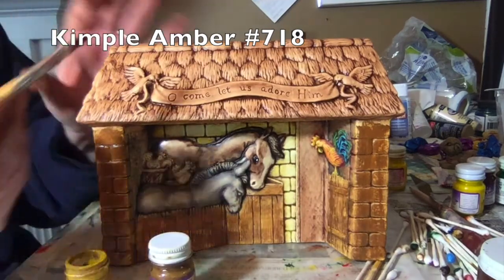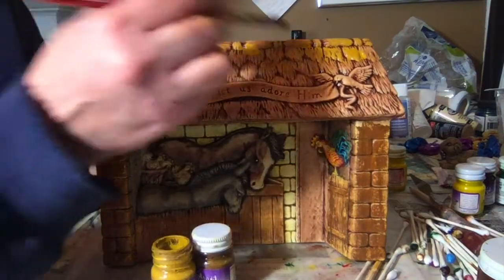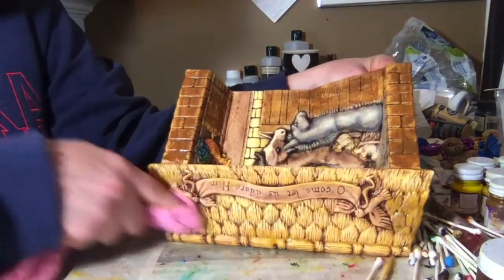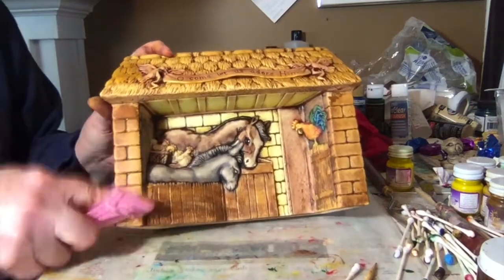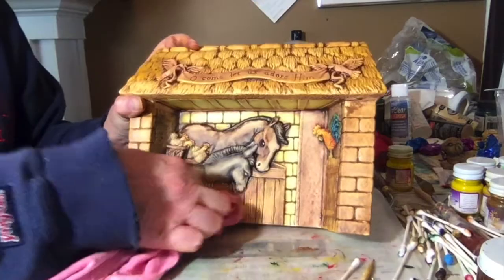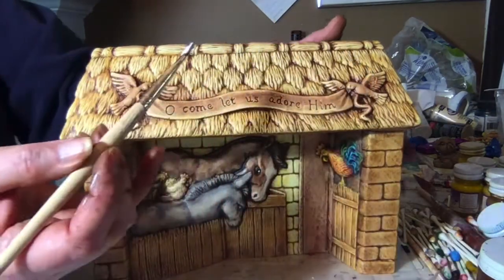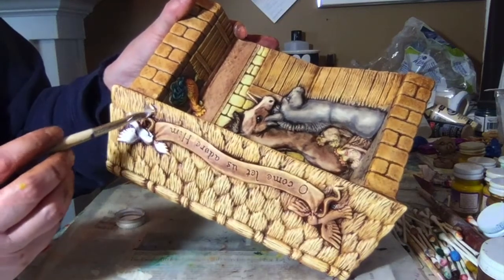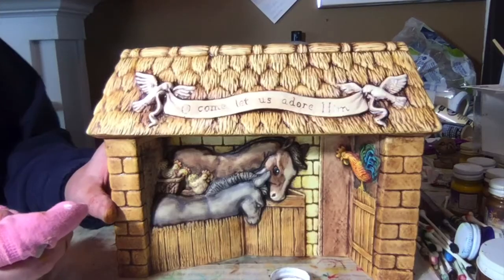So paint it on full strength, kind of at that angle where like you're scraping a peanut butter jar. Let's go over it full strength. Start pulling it back with a rag. Next, using Kimple's white, go over the ribbon and the doves. This is what it looks like pulled back.